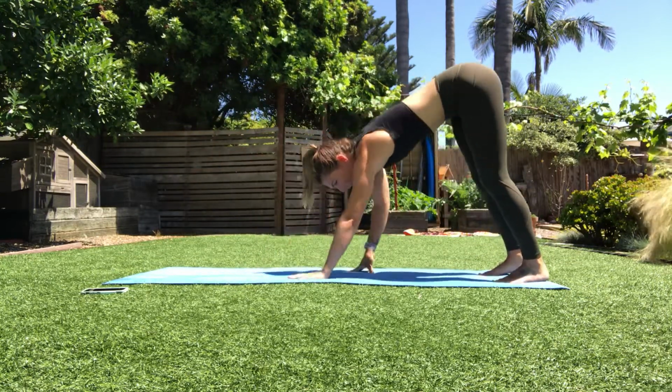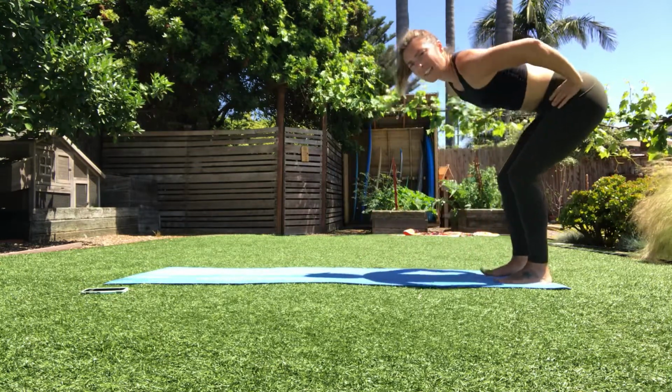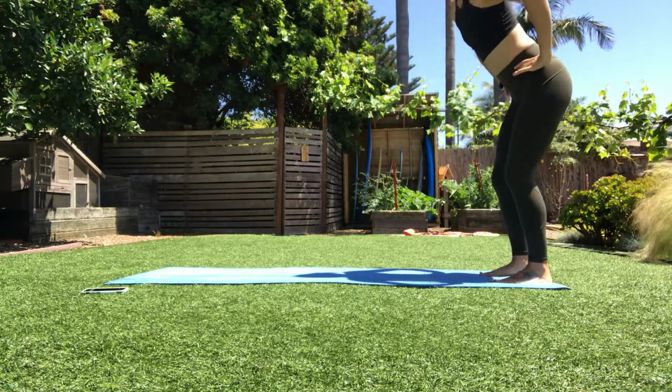Walk the fingertips all the way back towards the toes. Soft bend in the knees. Hands on the hips, nice flat back. You're going to go ahead and bring it all the way up.